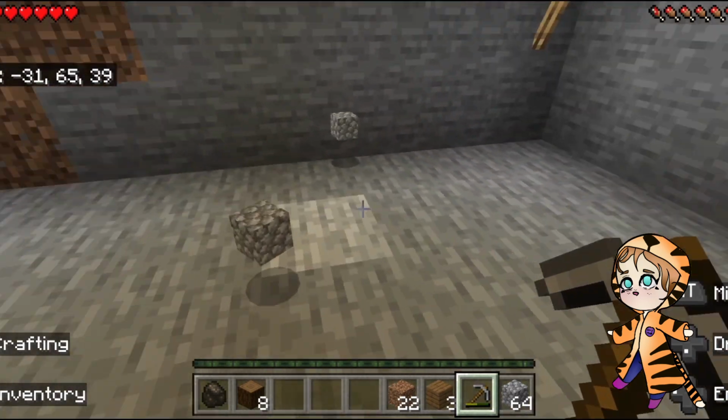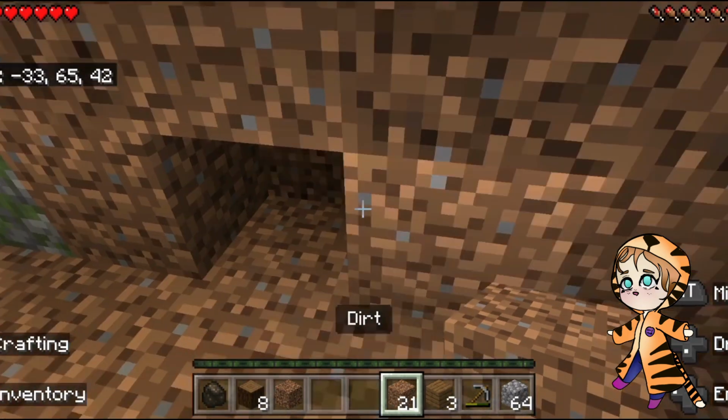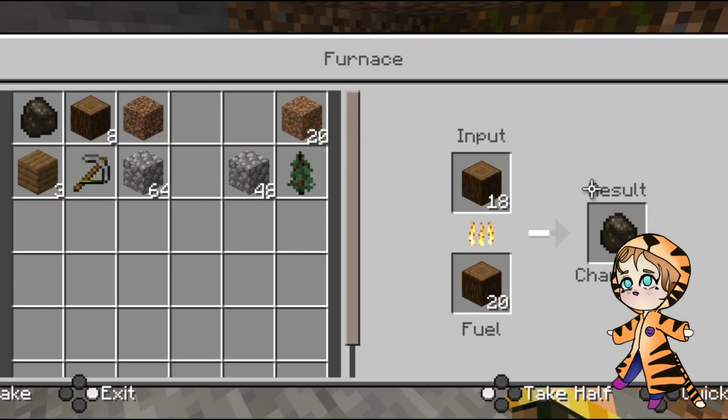There we go. So mined out. Double check it's still nighttime. Yeah, oh my god, it's pretty great. Seal up the hole, hobbit hole. Get some more charcoal because we're gonna need some torches.